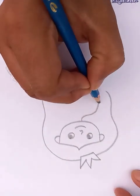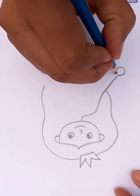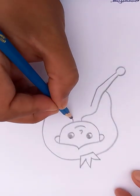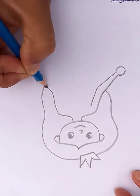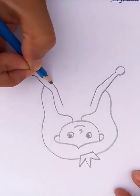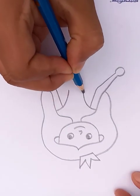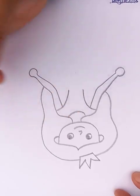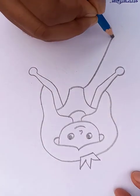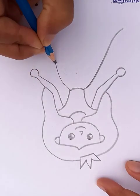If we want to draw the body, then we can draw the heads and the hands like this. Also for this side we're going to draw hands like this. Then we can connect like these two curved lines, make it here, looks like a dress. The waistline and the tops and the skirt at the bottom.